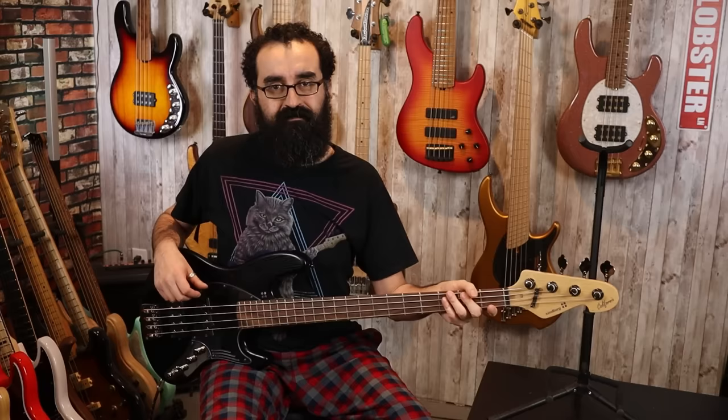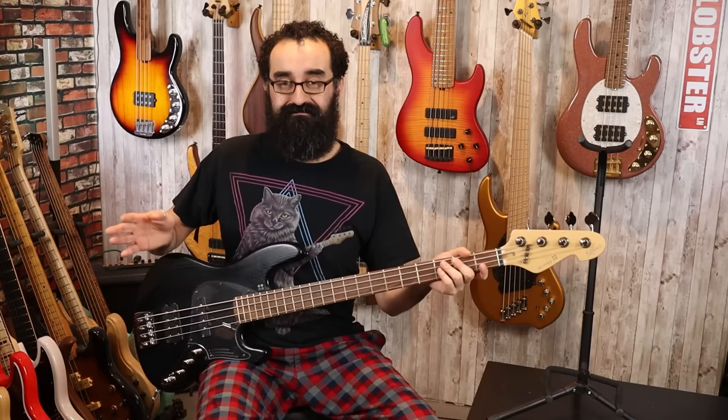This sounds and just plays so well. Very nice first impression, Sandberg, very nice. The 35-inch scale is definitely a little weird for a four string, but nothing too foreign or anything. Overall, it plays very nicely. So what you've heard thus far is with everything centered.